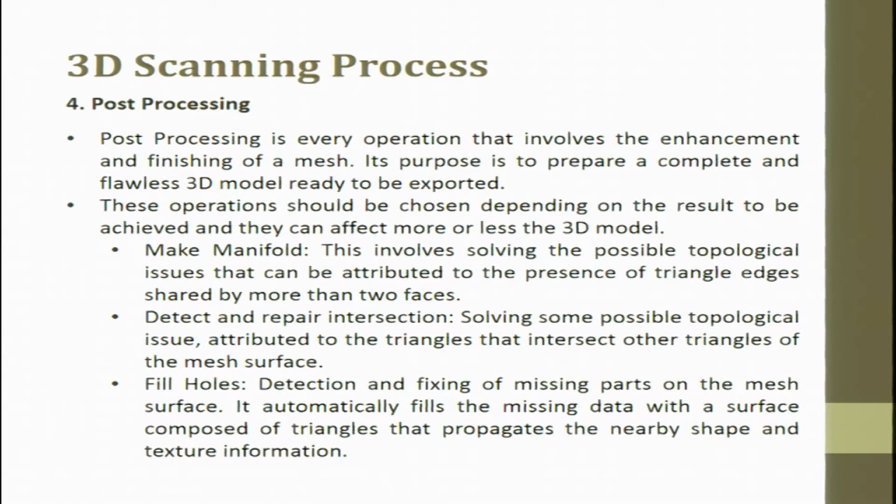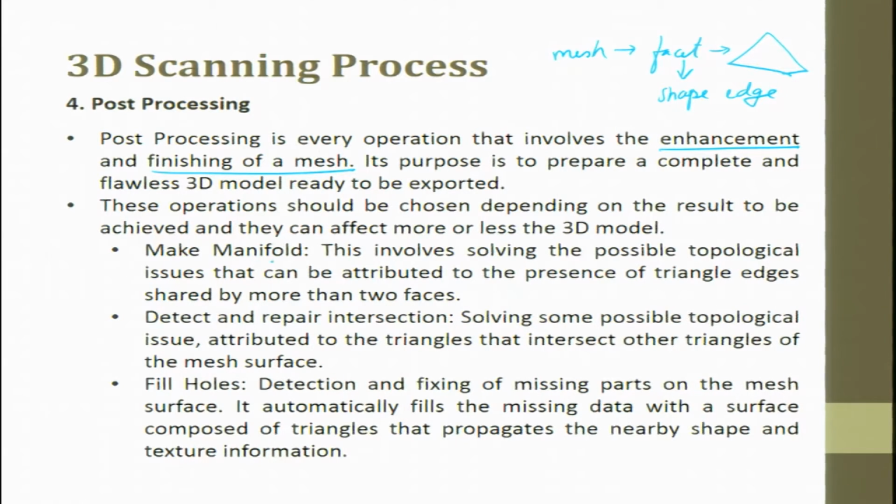Then comes the post processing. Post processing is every operation that involves the enhancement and finishing of the mesh. The mesh, whatever you do, is nothing but facets. These facets always have sharp edges. So in order to remove the sharp edges and make it smooth, we always try to enhance and finish the mesh. It is possible to prepare a complete and flawless 3D model ready for export. These operations should be chosen depending on the results to be achieved, and that can affect the 3D model more or less.